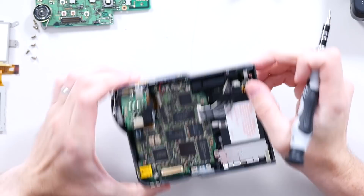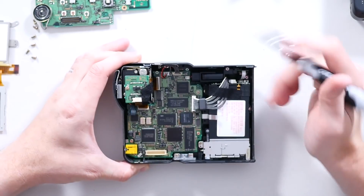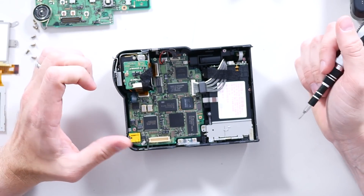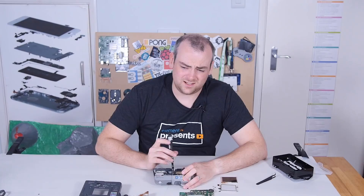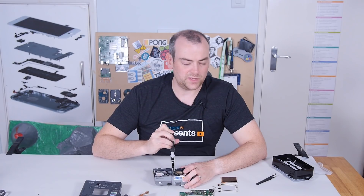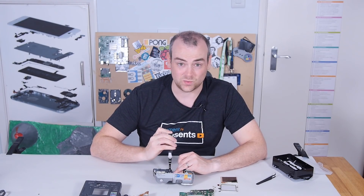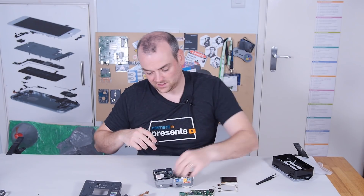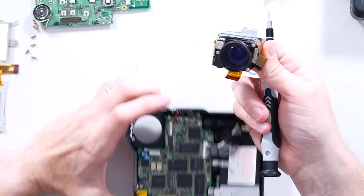Here we clearly have the camera module with the optics and the sensor in it. This is just your big power cable going to the battery. You need battery management. Obviously the big yellow port at the bottom of the video — so you can plug this into a TV, which makes sense because in the late 90s people had a desktop PC in one area of the house and you wouldn't want to gather everybody around your PC to watch a slideshow. Being able to plug this into your telly and show people your holiday pictures makes sense.